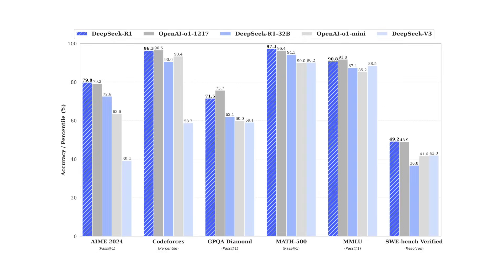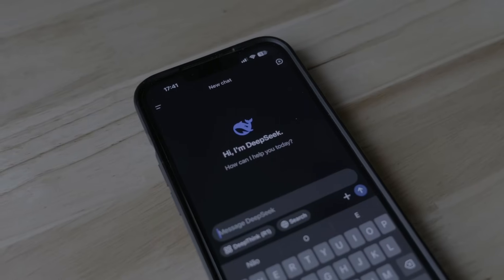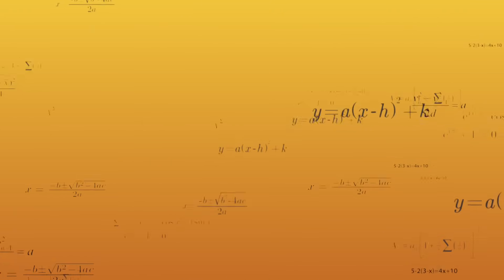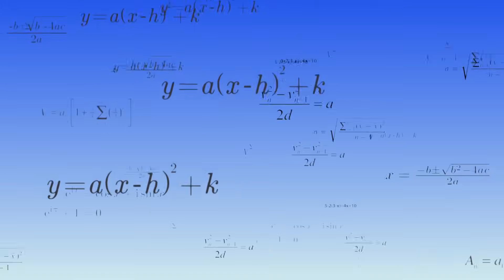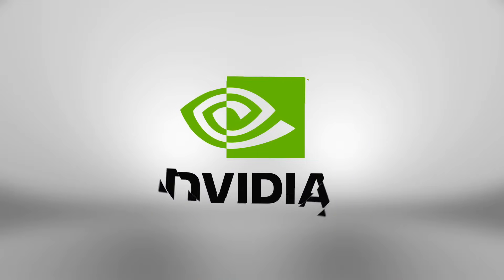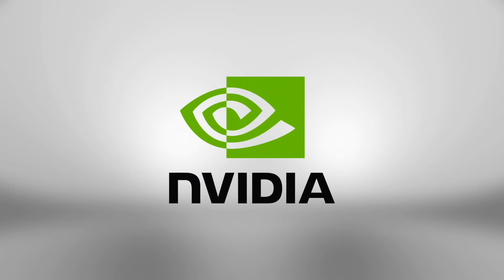If I go by just the benchmarks and if you see the MATH 500 benchmark, DeepSeek R1 is the model that is on the top of the charts at this point of time. So let's put DeepSeek R1 to test on a very complex mathematical task using NVIDIA's NIM microservices.